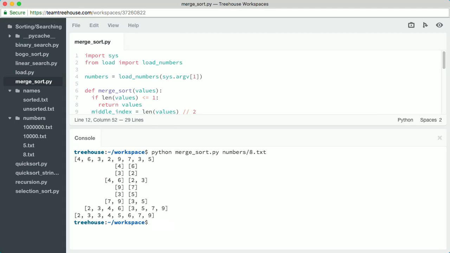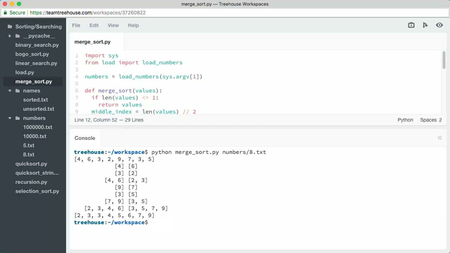What we're seeing are the values being returned from the recursive merge sort function calls, not the original calls to merge sort. So what you see here is after we reach the base case with a list that's only one item in length, and the recursive calls start returning. The original list gets split into two unsorted halves, 4, 6, 3, and 2, and 9, 7, 3, and 5. The first half gets split in half again, 4 and 6, and 3 and 2. And each of those halves is halved again into single-element lists. There's nothing to sort in the single-element list, so they're returned from the merge sort function as is.